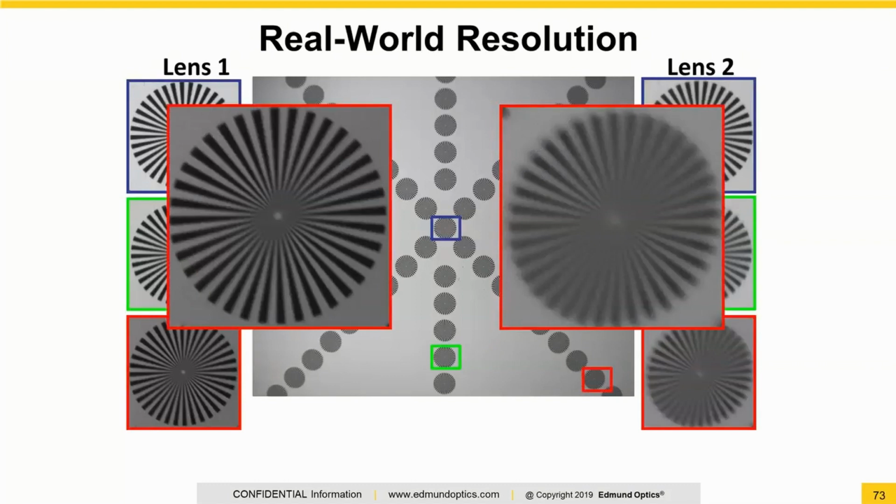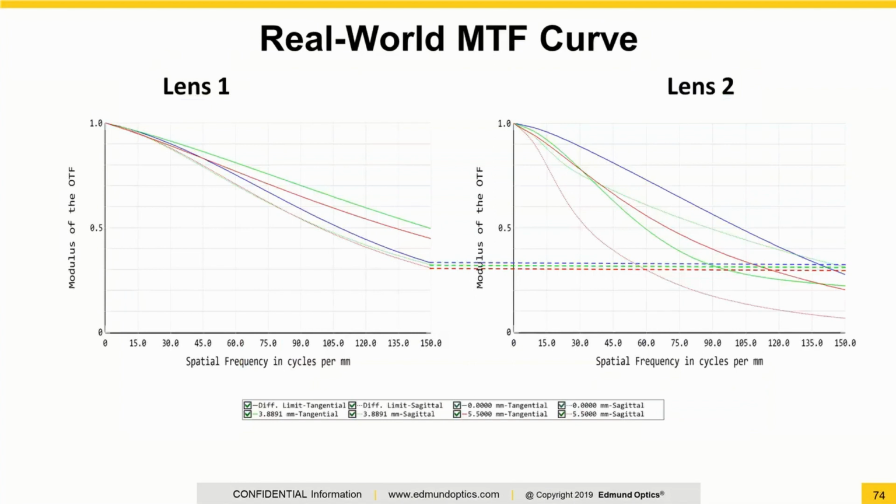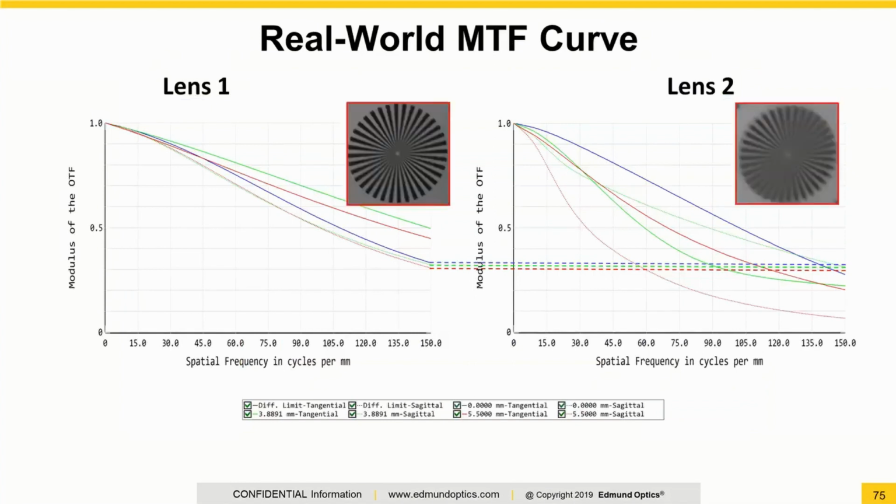And the other thing you'll notice is that if you were to draw an X in between the image on the right, there's some part of that image that is really well resolved and other parts of the image that are really poorly resolved. That right there is showing the split in that solid and dashed line on the MTF. We're going to advance here to the next slide and bring up what those corner positions looked like to get an idea of how the performance would actually look on a lens. The lens on the left clearly has higher resolution, better megapixel capabilities than the lens on the right, and you can see that those splits on the right are driving that performance way down on lens number 2.